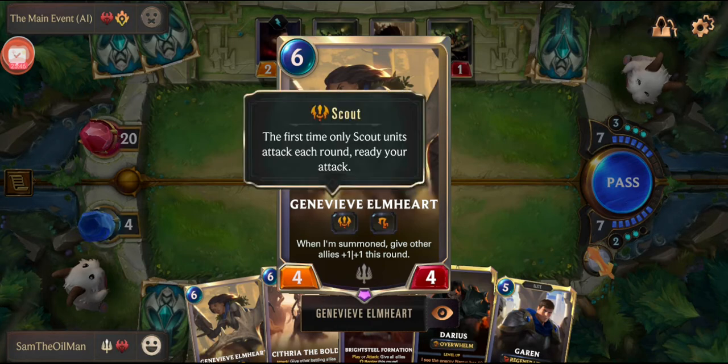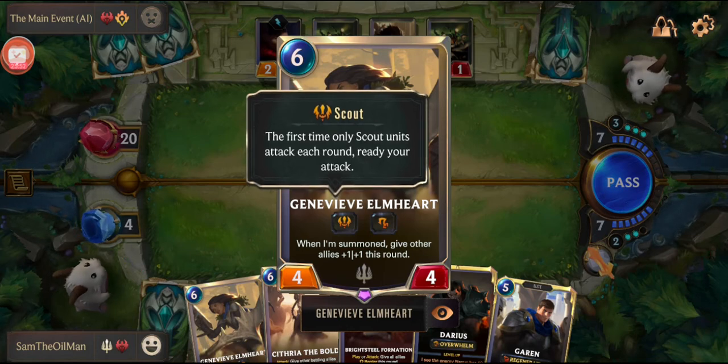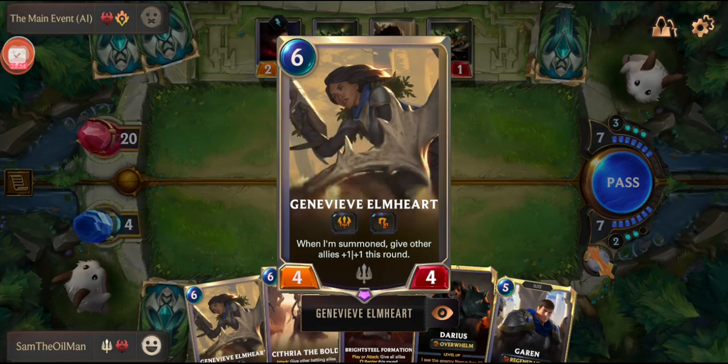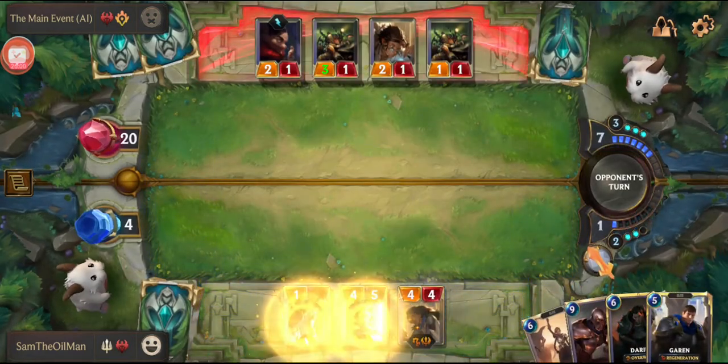Give others, and this card is Scout. The first time only Scout unit attacks each round. Ready your attack. Oh, I like the looks of that. It's the Scout card. Let's give that a go. There we go. We put it out.